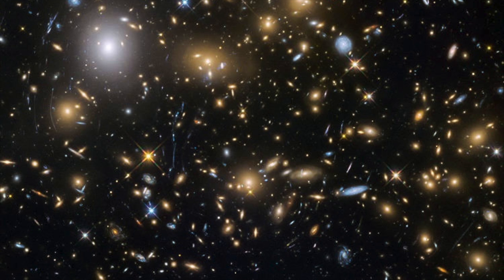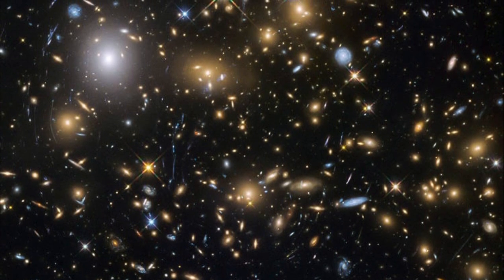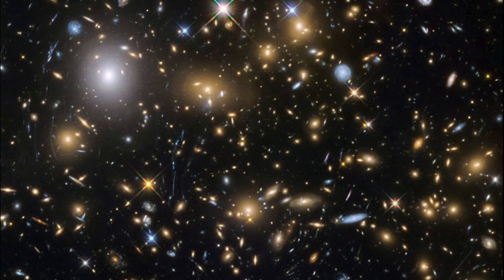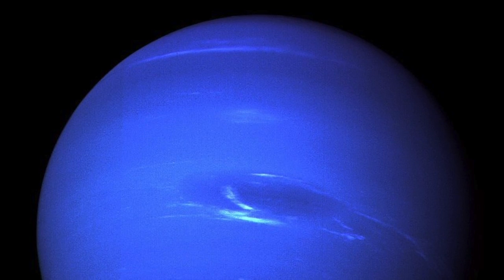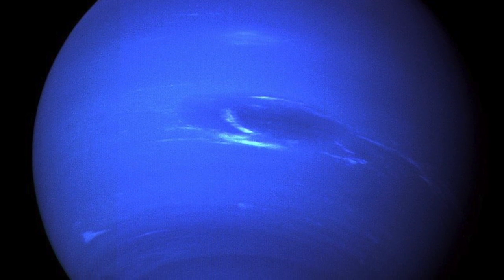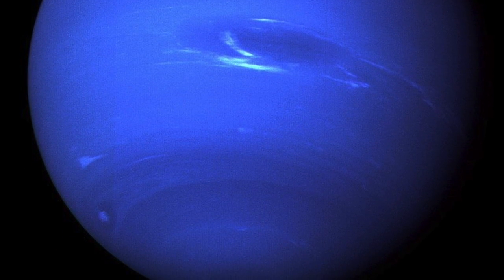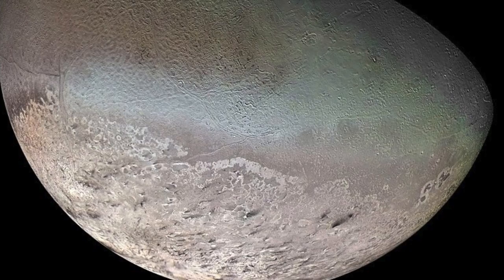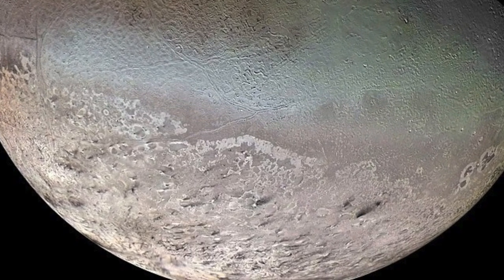One of the great surprises since the 1980s has been how active the outer solar system is. In 1989, Voyager 2 completed its grand tour of the giant planets with a flyby of Neptune. Neptune itself was a surprise, sporting weather systems and its own giant spot that happened to be raging just when the spacecraft passed by. But also in this amazing flyby was our first look at Neptune's moon Triton, which before this flyby was envisioned as a frozen icy wasteland — instead, multiple cryo geysers were seen lofting material in a sort of analog of hot water geysers here on Earth.